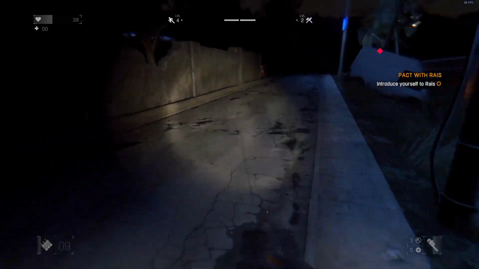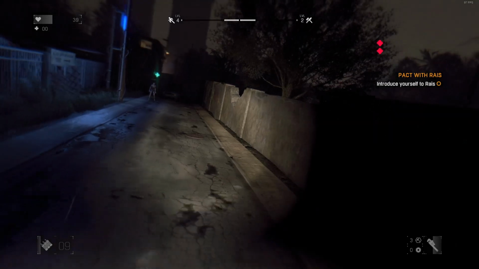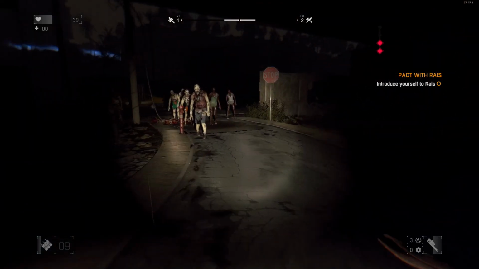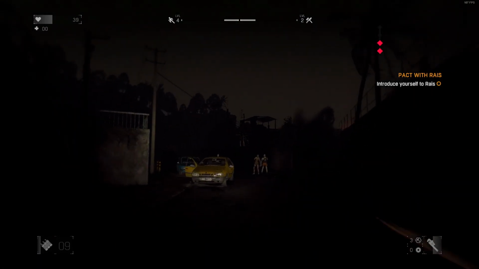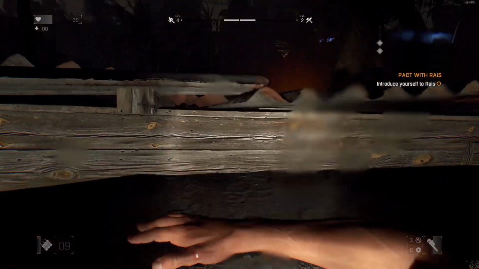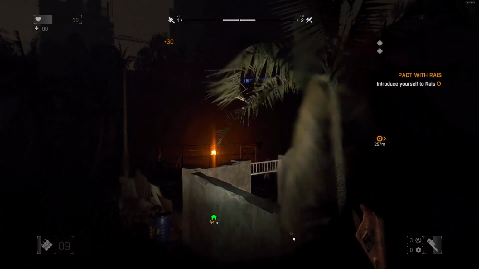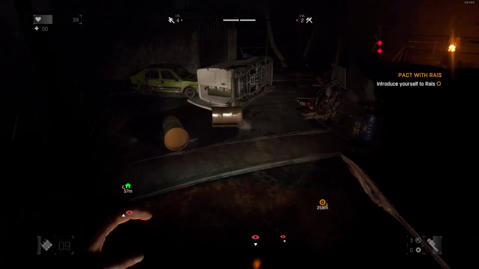I'm avoiding that UV zone on purpose to keep the chase going. Press B to see what's behind you. There's another one. Okay, here we go.